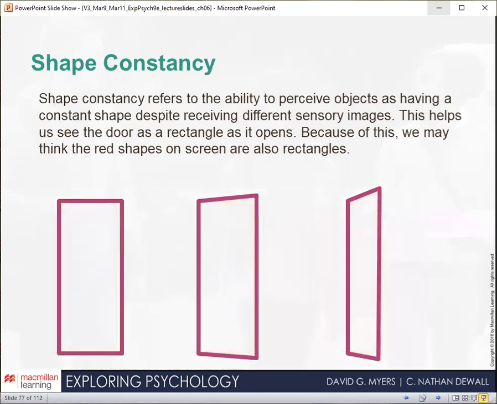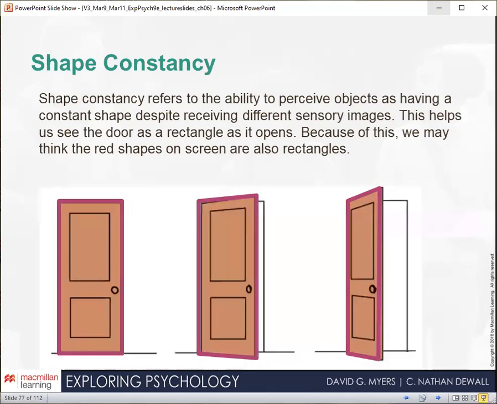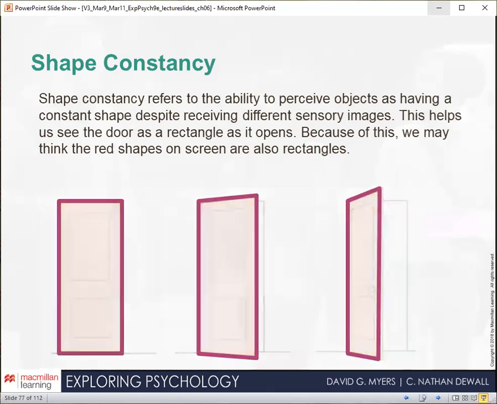So that's what we're really seeing. We're always going to see it as a door, but what we're really seeing is a changing, shifting object that's more akin to a trapezoid of some sort. So the idea is that we maintain these things as being constant, even though they may not truly appear that way, but it makes our life a little bit more understandable and reasonable for us to get into our day-to-day activities.